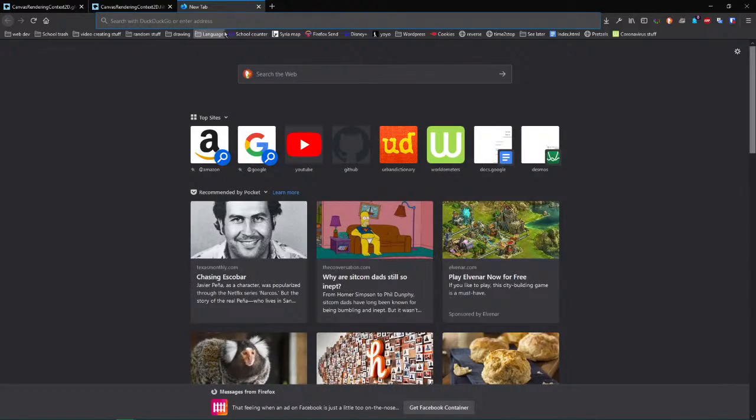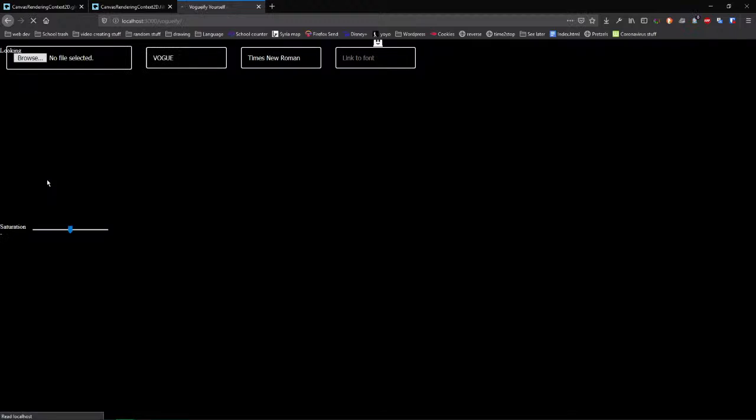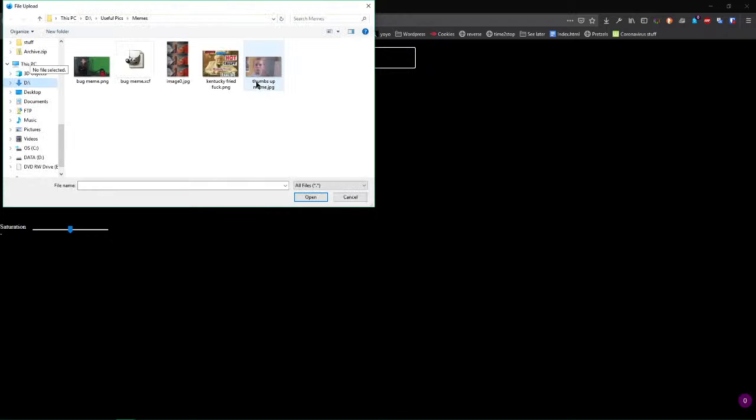Anyways, we should probably get to work on the actual thing. So let's just do localhost/Vogueify. And then let's find the file.